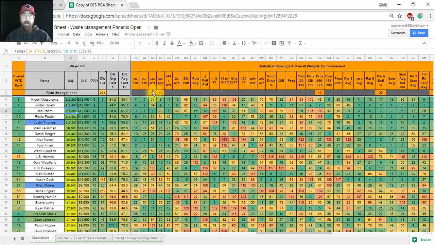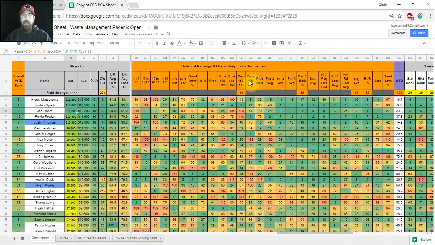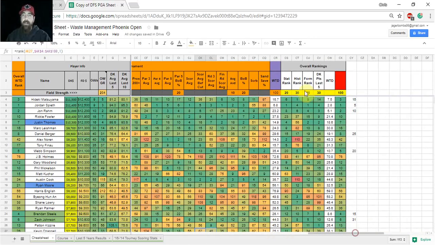These numbers right here, right below all the headers, are the numbers for the weighted model. So right now I've got 30% on strokes gained approach, 10 on off the tee. Looking at that 150 to 175 yard proximity range. Par 5 birdie or better percentage, bogey avoidance, and birdie or better percentage. And that's fine as long as they add up to 100. And then a little bit farther to the right, as you can see, is the overall rankings in the model, looking at the stats, history, form, and DraftKings points last 5. So a combination of form and DraftKings points last 5, I've got 50% on that, 30% on course history, and 20% on stats this week.